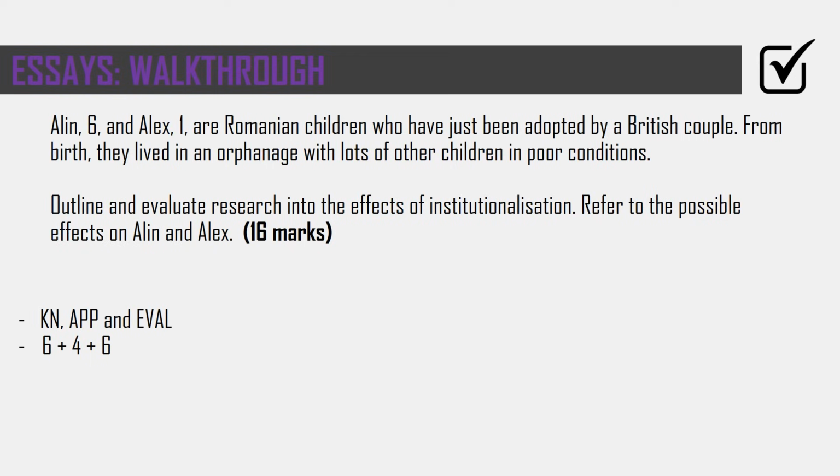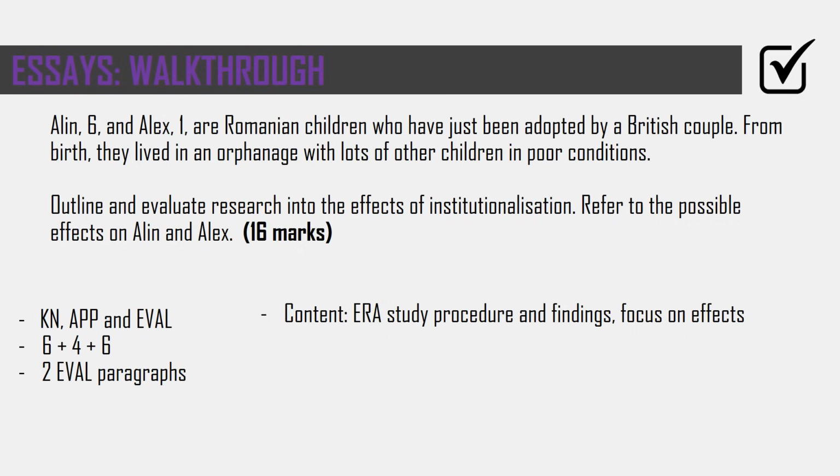So even though it doesn't really matter when you're writing it in terms of have I got 6 marks of that, have I got 4 marks of that, thinking about the balance and how much time and space to spend on these things is important. So I would suggest for those 6 evaluation marks that 2 evaluation paragraphs is fine. In terms of content, research into the effects of institutionalisation. Research, institutionalisation. What should come to mind here, it even says Romanian children in the stem, is the orphan research such as Rutter's ERA study, Rutter and Sonuga-Barke. You don't have to use that one, it's not a key study, but Romanian orphan research is named on the spec, so you must know a study.